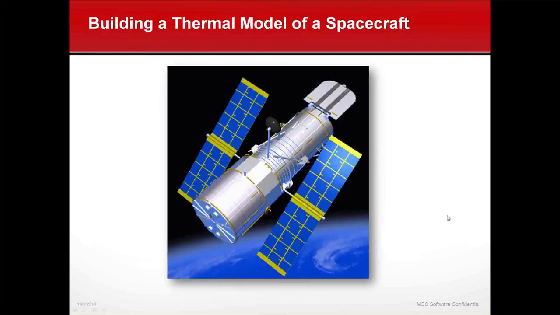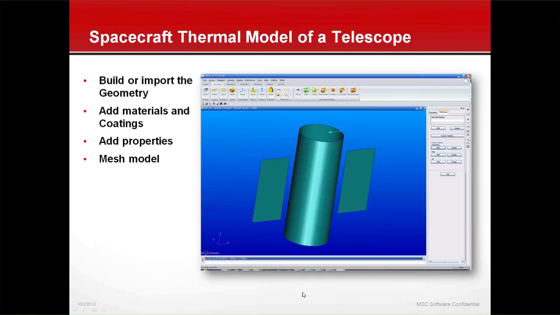Here's just the process of going from beginning to end of building a spacecraft model. You might take something like this Hubble telescope, which now the James Webb Space Telescope at Northrop Grumman, they're using Sinda to model that. It's one of the biggest models I think ever created in Sinda. And this is a very simplified model of the Hubble telescope, where I have a disk and a cylinder and a couple plates that might track the sun, solar panels.